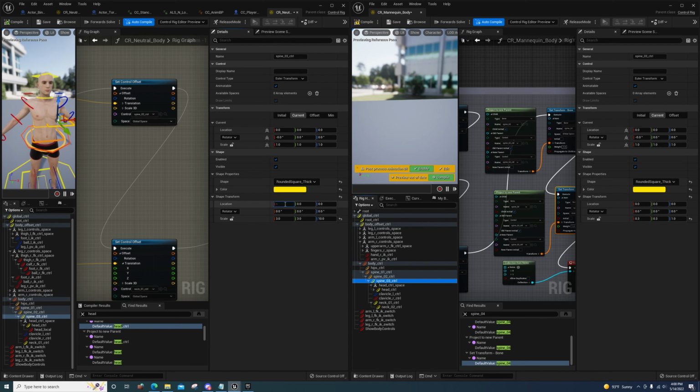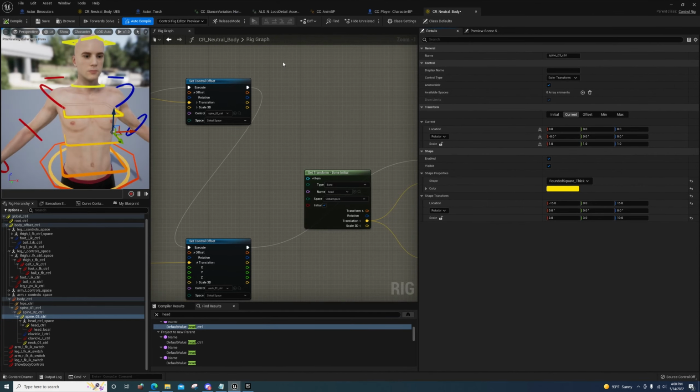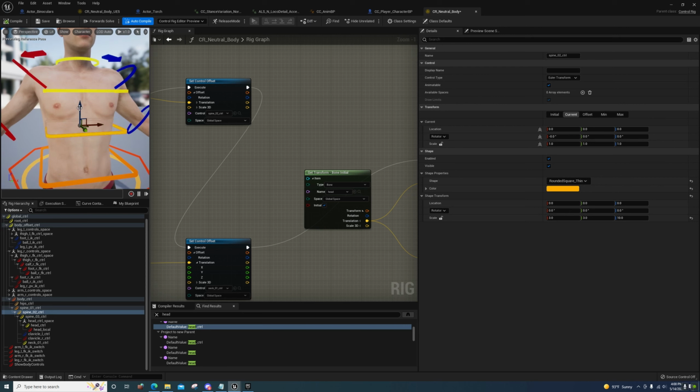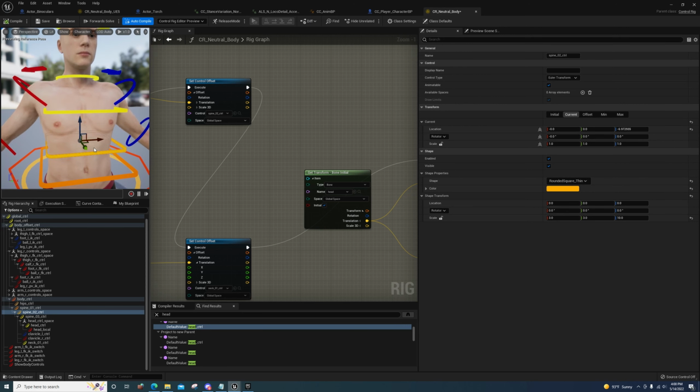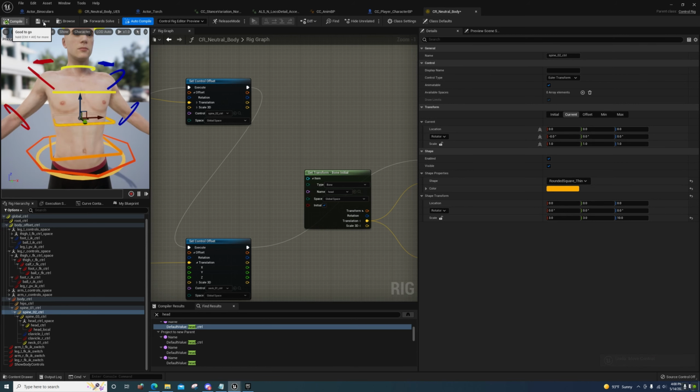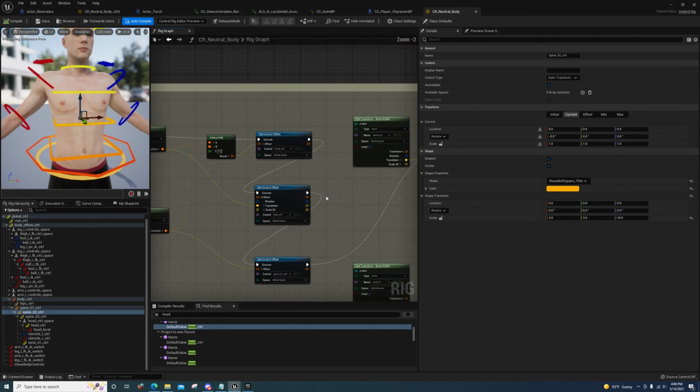So let's offset it, I guess, -15 and bring it up 15. And that should be good.